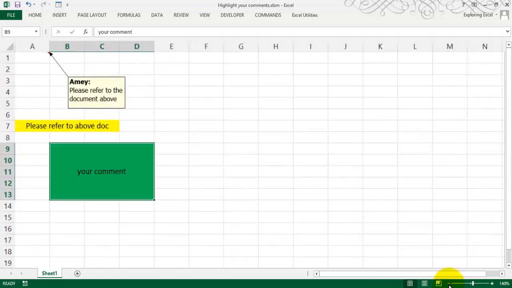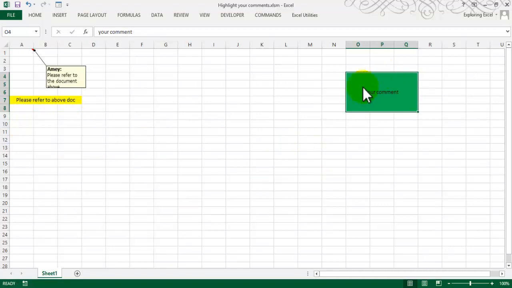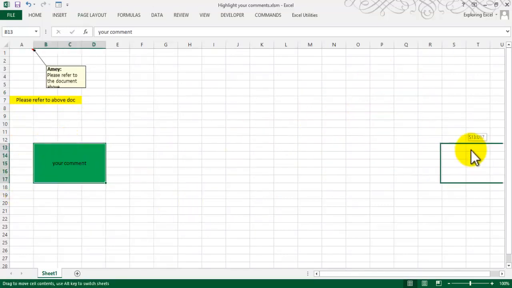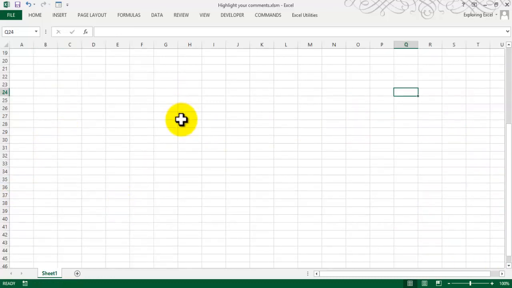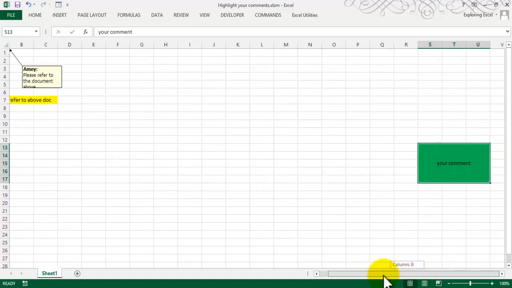So this is practically how big it is. If I reduce the zoom to the normal 100, you can still easily notice this. You cannot notice this, you cannot notice this, but you can notice this, and you can move it here and there. A good point is that if you are reading a big document, you can easily notice it is highlighted.